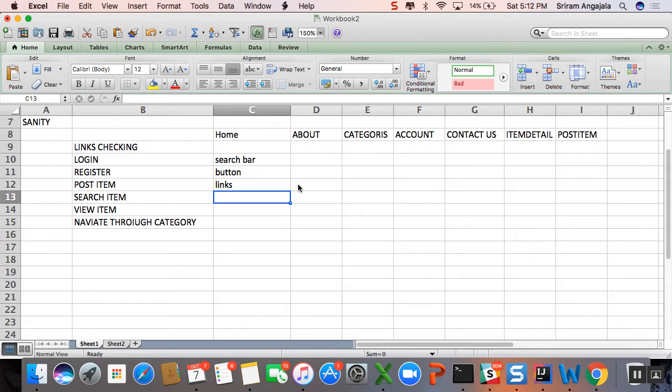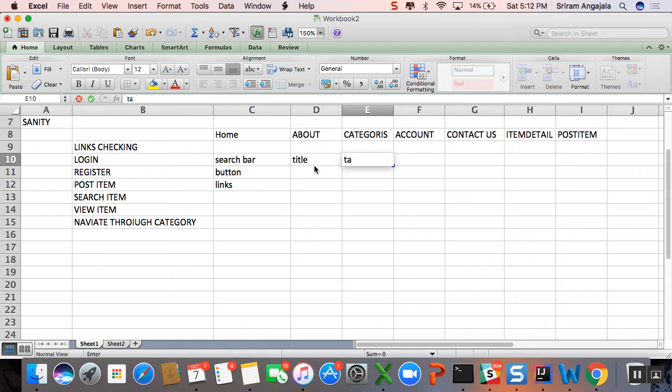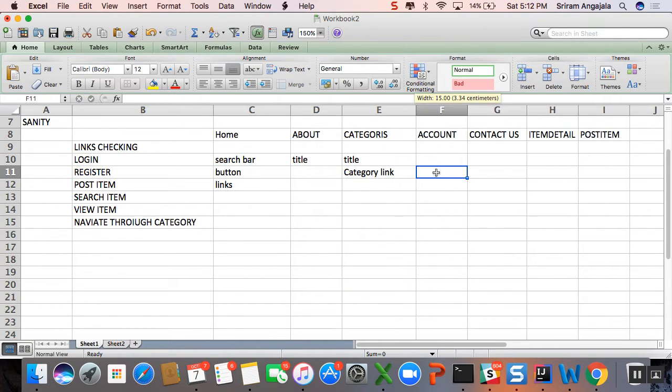And about us page, what are the elements that you interact with? The title, right? Categories, title, and any of the category link, right? Account, a lot of things. Email, name, password, we have text boxes.